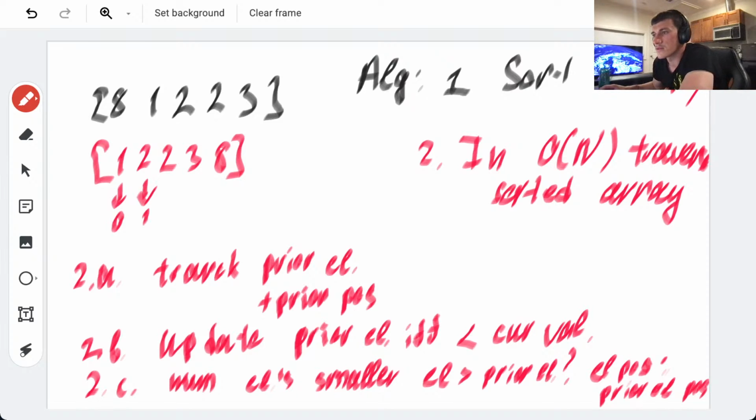So what's the default one? By default it will sort it ascending. All right, I see. So that's it.